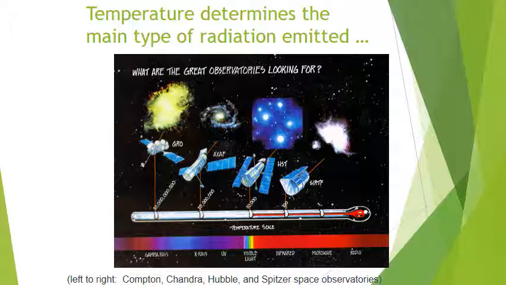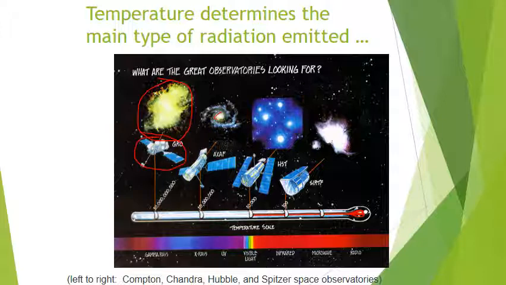Well, it turns out that if you're looking at something that's very, very energetic, like a star that has exploded, that's called a supernova. An exploding star produces a huge amount of energy at extremely high temperatures. So that type of event produces a lot in the way of gamma rays. It produces all kinds of radiation, but for the most part, it produces your most energetic type of light, which is gamma rays. And therefore, you would use a gamma ray observatory.